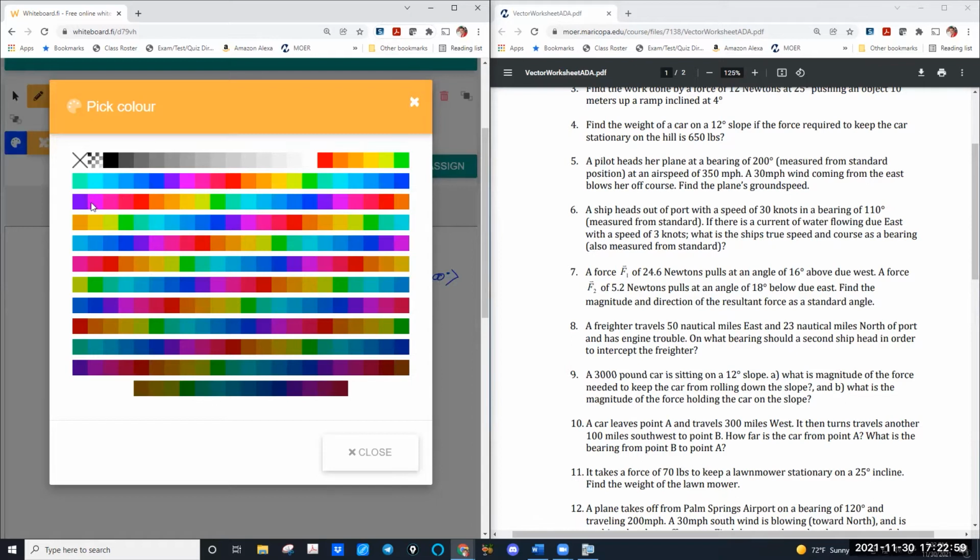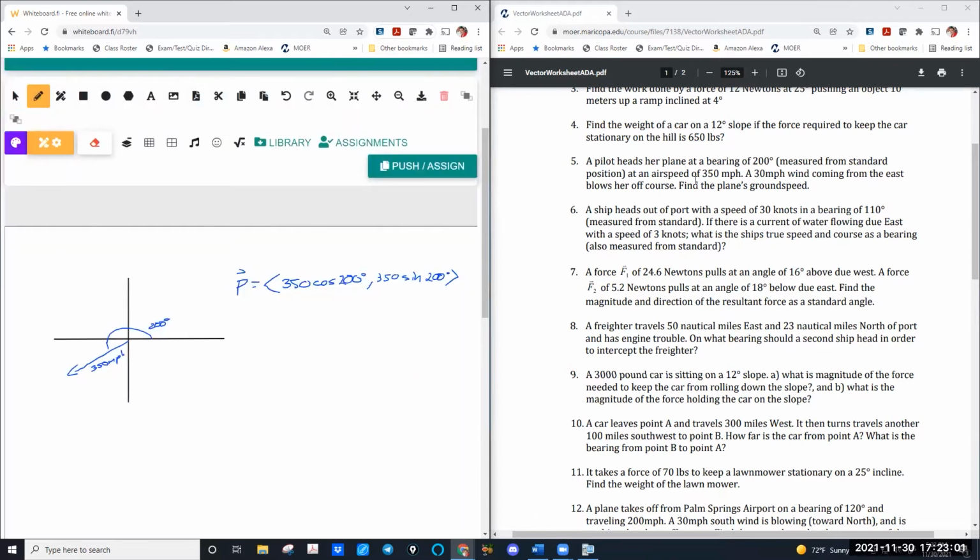We do the exact same thing with the wind. So we're told that the wind is coming from the east. In other words, it's going west. So it's going west. It's 30 miles an hour, I believe. Yep. And basically, we could put an angle in here, but we don't need one. It's going to have an i component, but no j component. But let's say we did want to do it the exact same way.